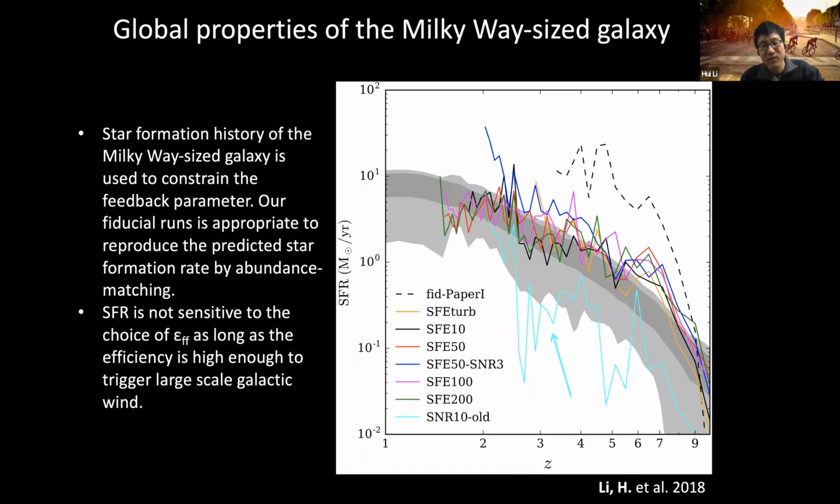But does it mean that we can choose the star formation efficiency per free-fall time as we want? This is the argument that many galaxy simulation people have been trying to convey in the last several years, including the FIRE simulation, saying that this epsilon free-fall is a parameter that doesn't matter at all. So we can just choose, for example, 100%. Here it is true that it doesn't change the global properties of the Milky Way sized galaxies.